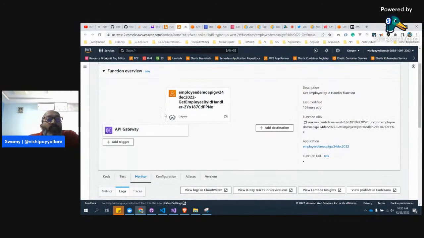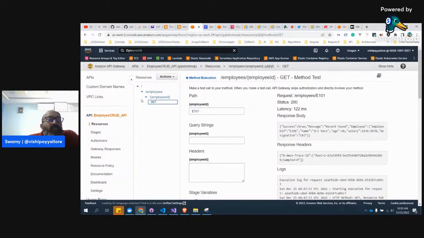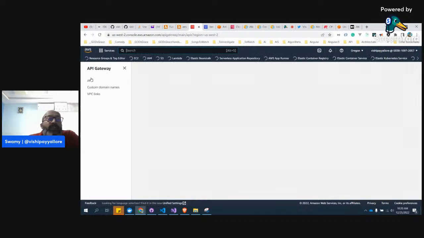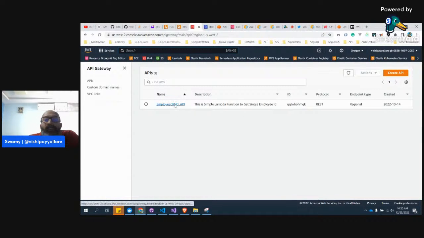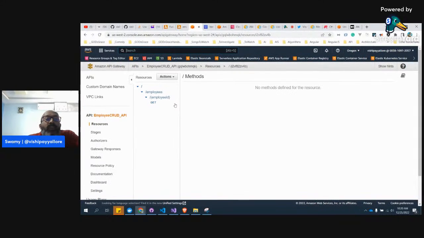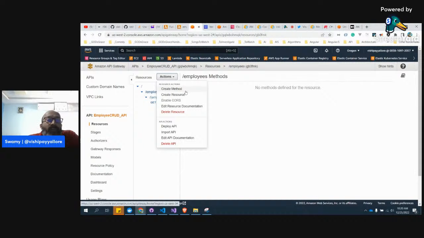When you do the integration, you can see it from both sides, the side of the API where it gets integrated. If you want to do anything new, here itself you can add a method. You can create a resource or create a method here itself.